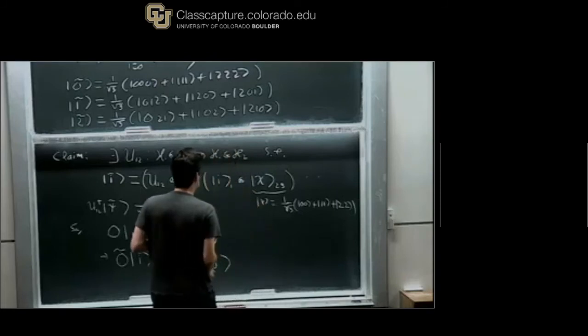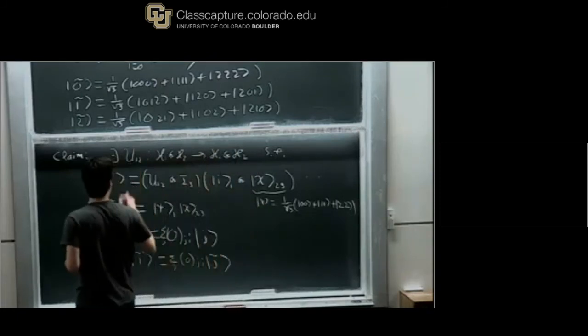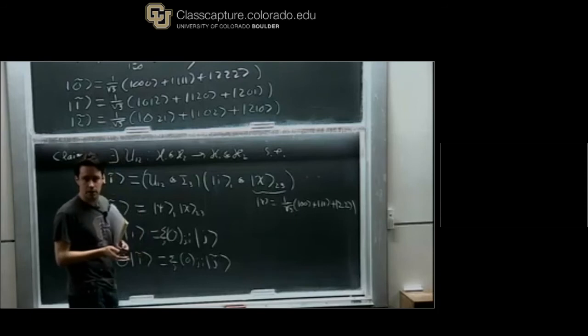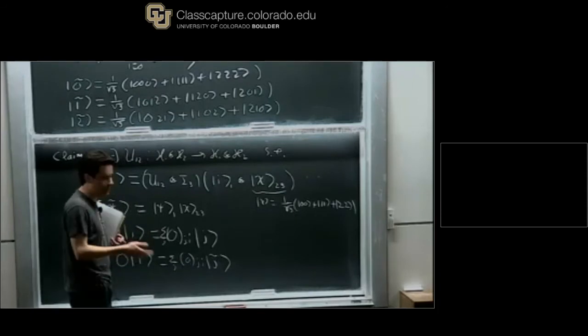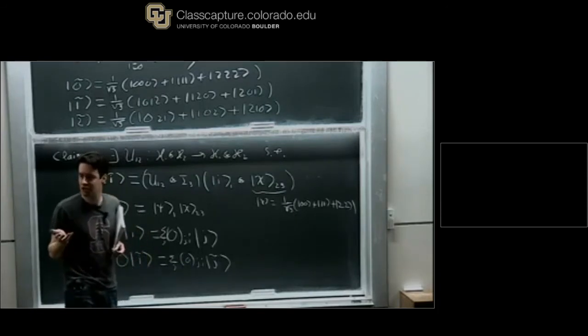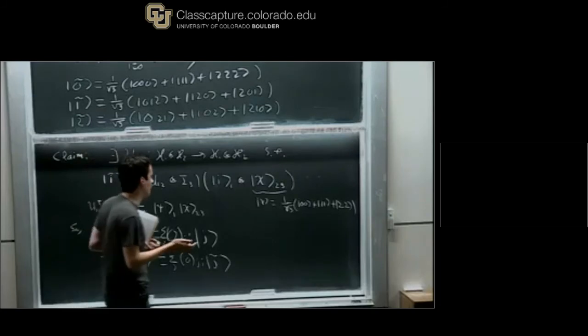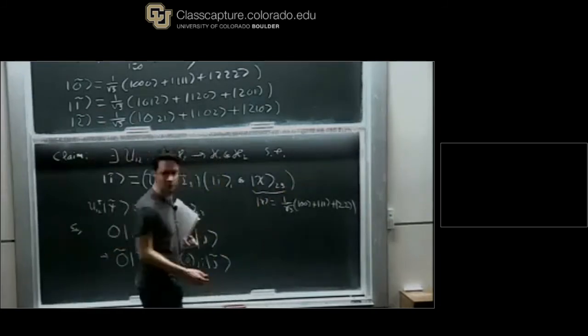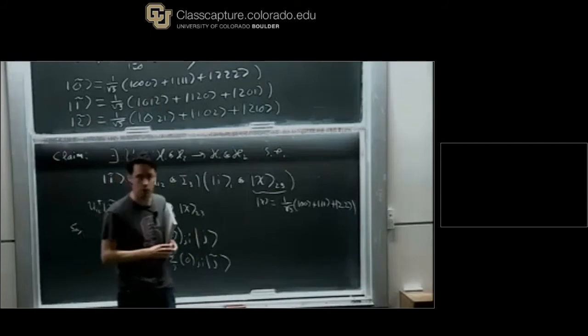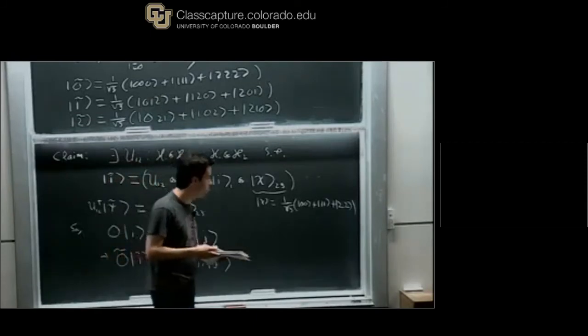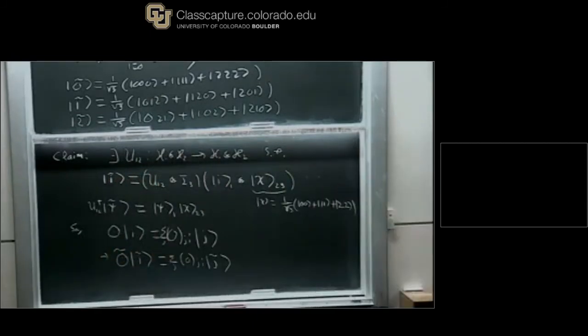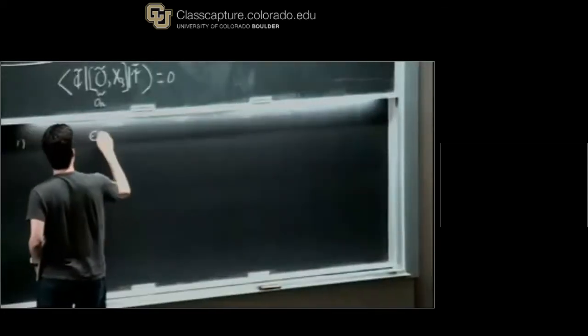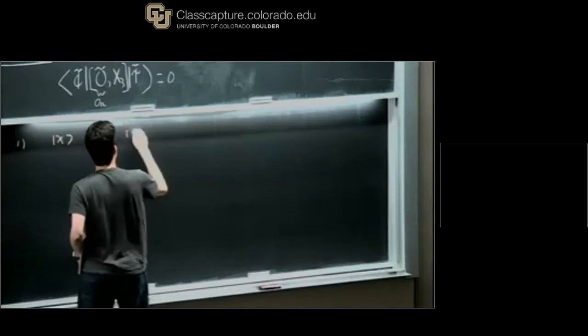Maybe another way of saying that is, here we have a situation where if you just have 1 by itself, you don't have the message. But if I additionally give you 3, you do have the message. And there's no way to have that if 3 is just sitting in some pure state, the same state everywhere in the code subspace. So that's one comment: the entanglement in chi is important.